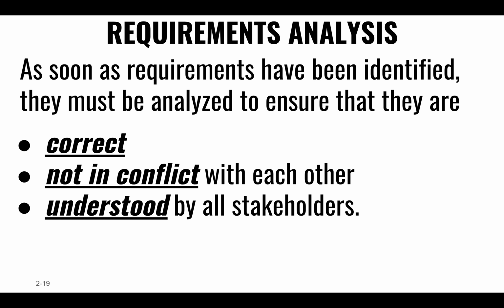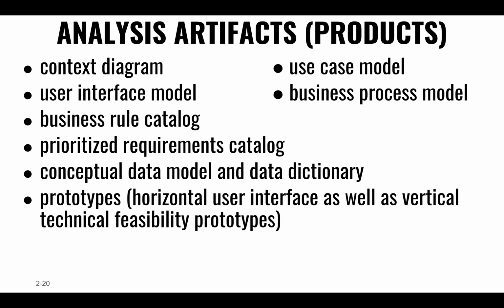Requirements analysis. One of the aspects of requirements, as we validate them, is that we want to ask: does this requirement have these three particular attributes? Is it correct, right? Does it represent reality, or is it somebody's subjectivity? Is it in conflict with something else, right? It cannot be that two conflicting requirements are both true at the same time. And the other one is understood. Do we all fully understand this requirement? Another particular aspect is whether it's testable, which was not listed.